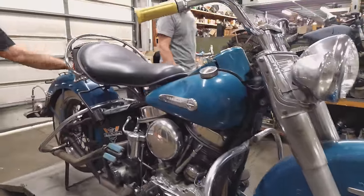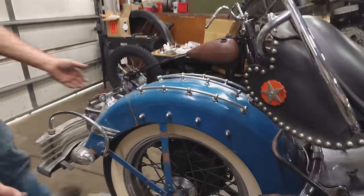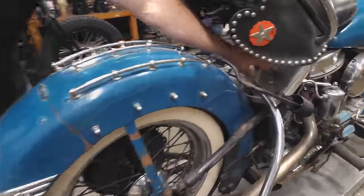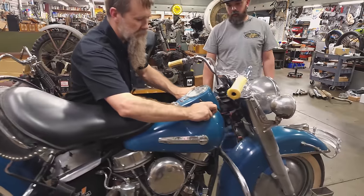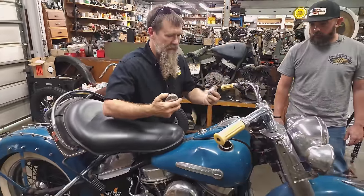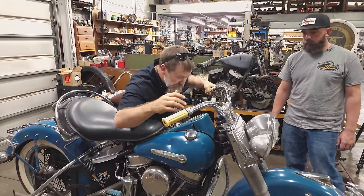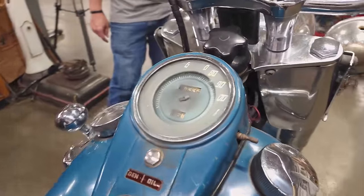Oil filter. On the back, you've got some of the trim here that acts as the luggage rack, buddy seat springs, extra bullet lights, extra cheese grater, cabbage cutter in the back, rear fender trim. What do you got under here? You got a battery lid cover. God, man, it's so nice. Look at these original Harley-Davidson Eaton gas caps. These things are so rare. And to find them today, these don't have a ding or a dent in them. Original gas caps, guys. So the bike reads 54,000 miles. That's a lot of miles for a panhead. For something like that to be original, mm-hmm.